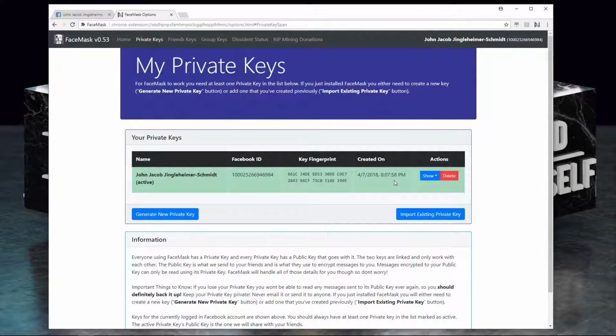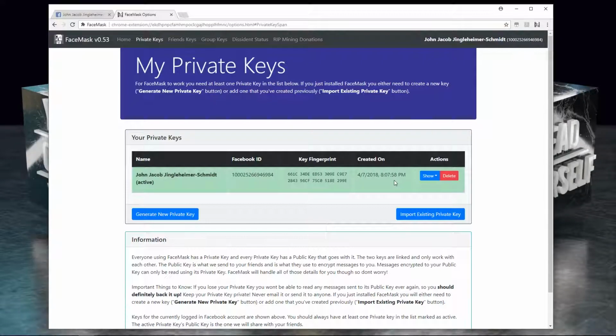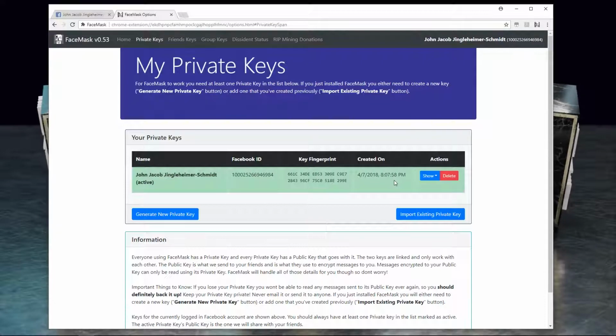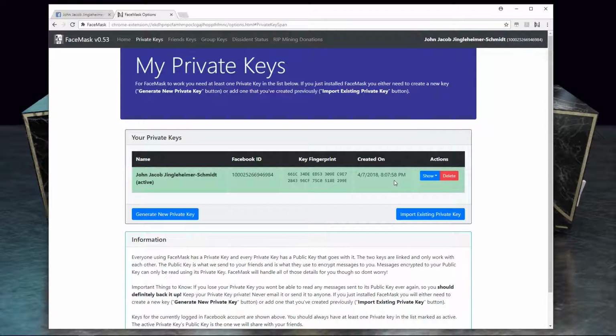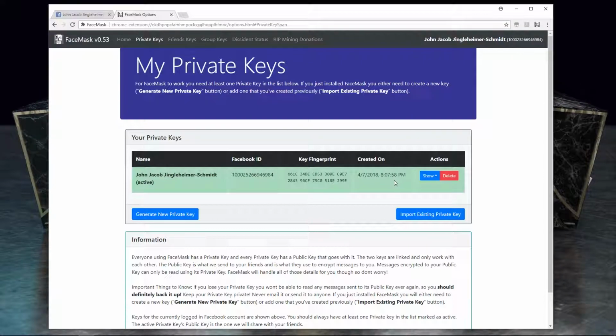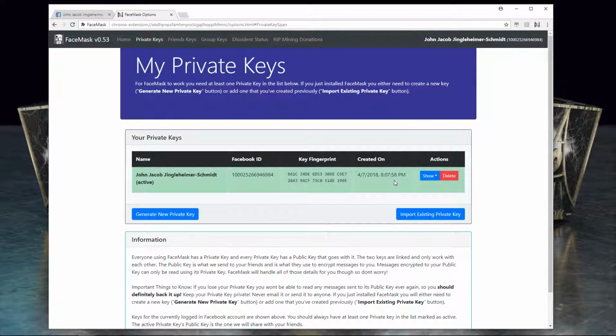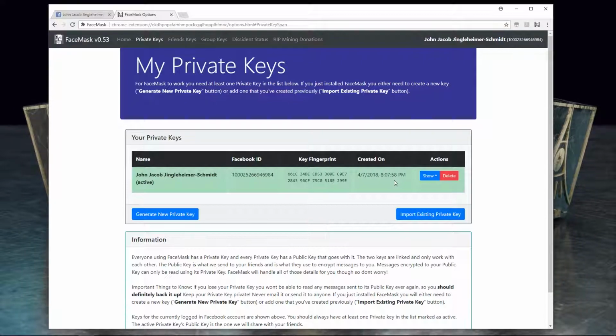That means that any posts that anyone sent to you while this private key was set as active, you will never be able to read again. They're gone. It's cryptography. If you could break it, then this thing wouldn't be worth using. So it's important that you protect your private key to keep other people from getting it, and of course, protect your private key's password that you picked, but also that you back it up.